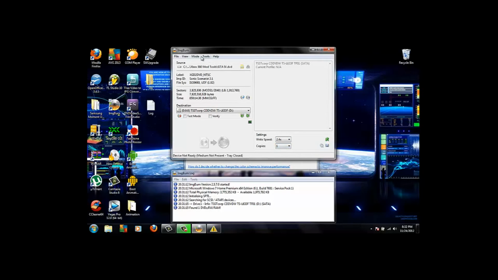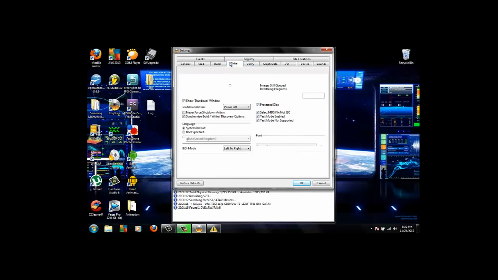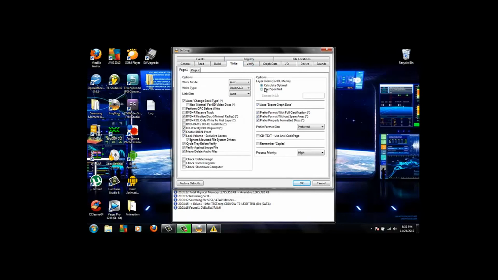Then go to tools, settings, and write. Now click user specified. I believe the code, I'm not sure, I'll have the code in the description, so make sure you double check the description for the code. But I'm just going to put in the code I think it is.